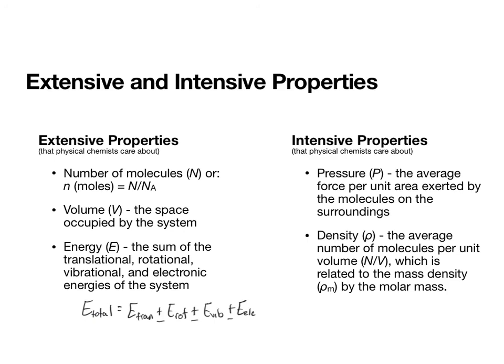Intensive properties that physical chemists care about: pressure, the force per unit area exerted by a molecule on the surroundings, so that the total pressure is the average force. Density, the average number of molecules per unit volume, that's number density, or mass density, the mass per volume. And there are many, many more of these.